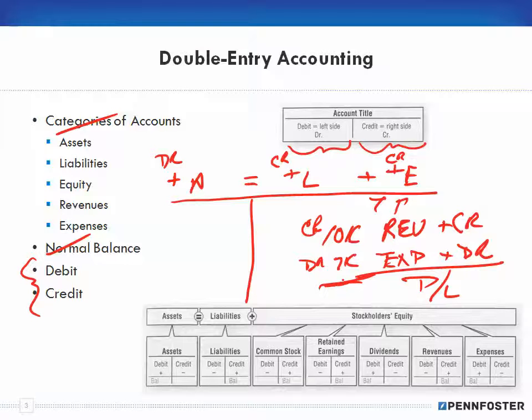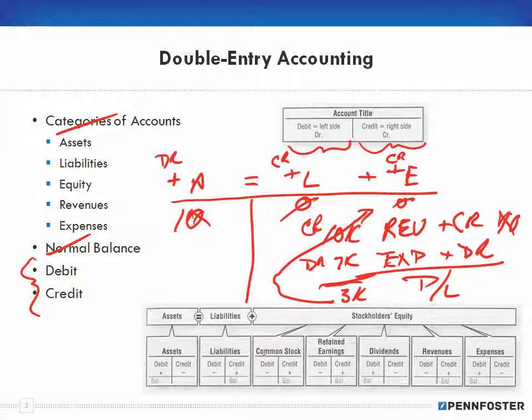Why did I bring this up? Well, if we make a journal entry and we affect assets, liabilities, and equity, then our accounting equation stays in balance. But as soon as I use an asset account, for example, and I use a revenue account because I made a sale, then all of a sudden my accounting equation isn't in balance. Let's say this is 10, so my debit is a 10 and my credit is a 10. Well, look at the accounting equation: 10 equals 0 plus 0. It's out of balance. So at the end of the accounting period, we have to bring this back into balance. That's why this $3,000 credit would end up here in my equity, which brings my accounting equation back into balance.